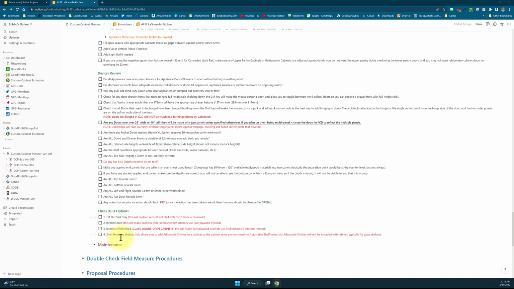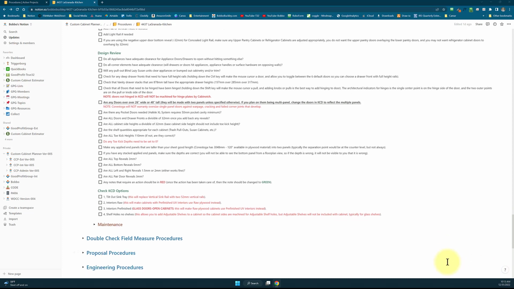And then we'll see these multiple times, these KCD options, because they're hidden in KCD. Again, if you're not using KCD, this is irrelevant to you, but KCD hides the options. You've got to specifically go to where they live. There's only 4 of them in the Cabinetry Full Access Library in KCD, but those 4 can bite you because they're hidden if you're not paying attention. So we're just reminding you of that. We talked about it earlier in these instructions, but now we're reminding you, double check that again. Make sure that you did that.